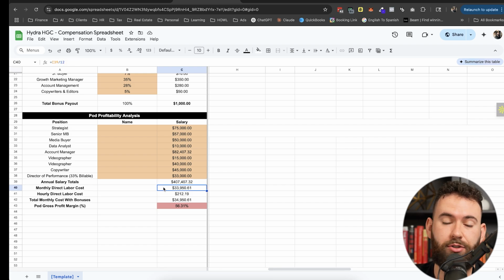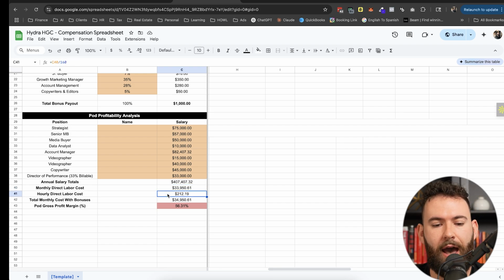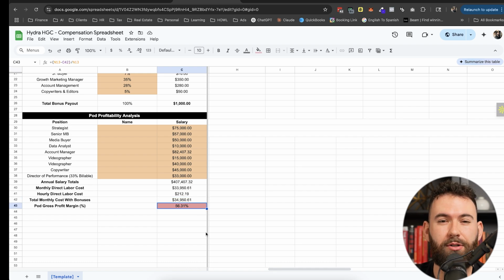We see how much it costs to support this pod per month, hourly, and then also what the total cost is plus bonuses, and that's going to give me my pod gross profit margin. Now, this is a low pod gross profit margin.